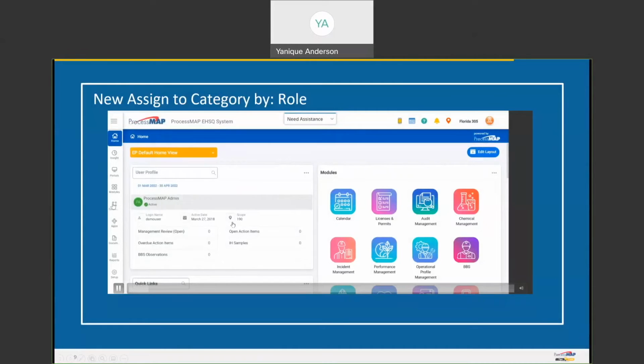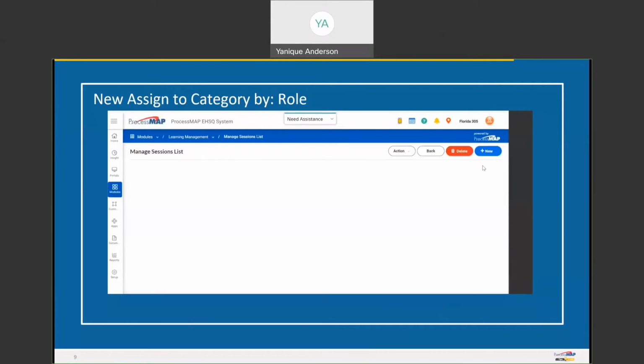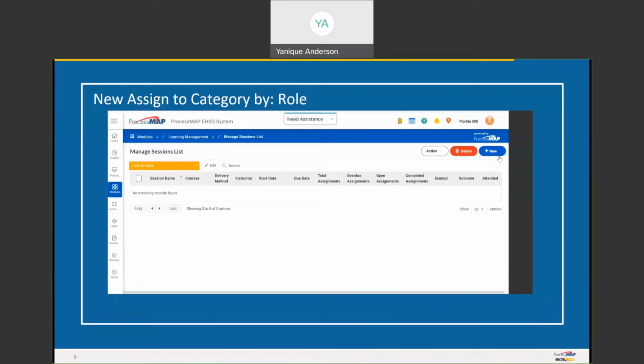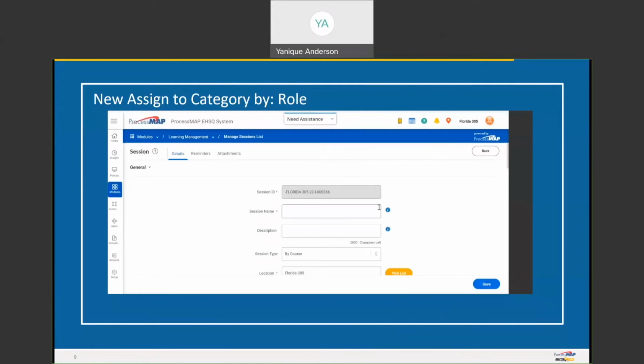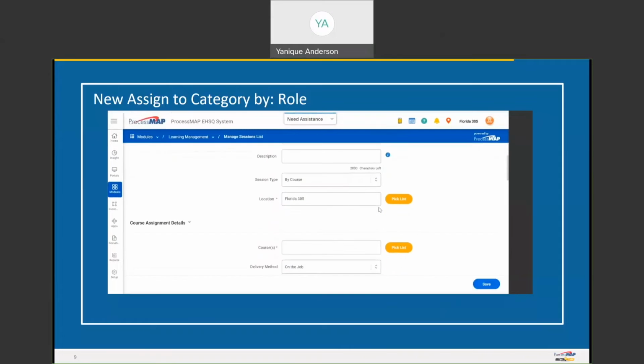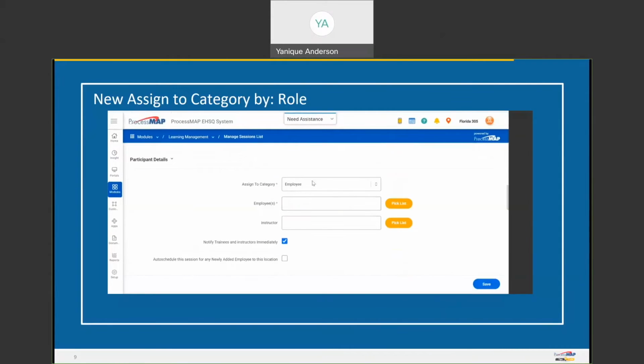So by going to modules and then learning management, and we're going to manage the session list. Okay, so when you're assigning a new session, we scroll down to the assigned category, and in the drop-down, you now have role available.